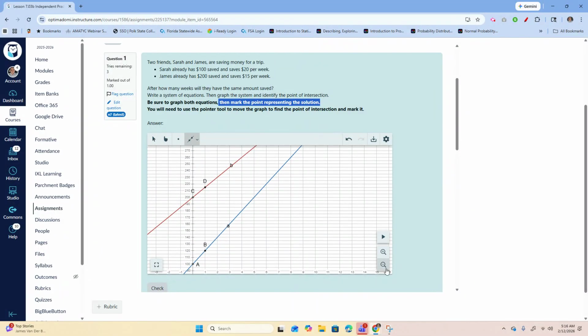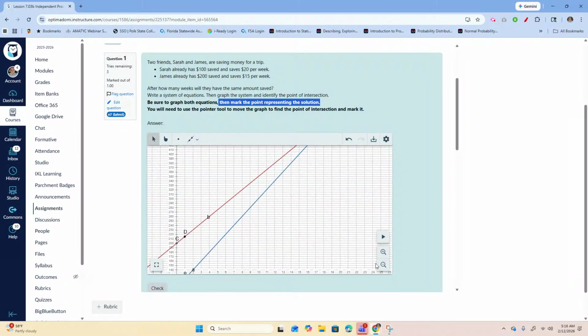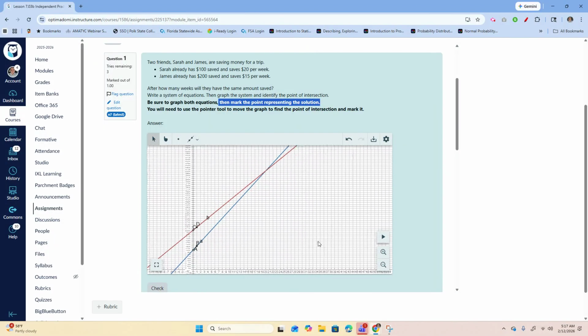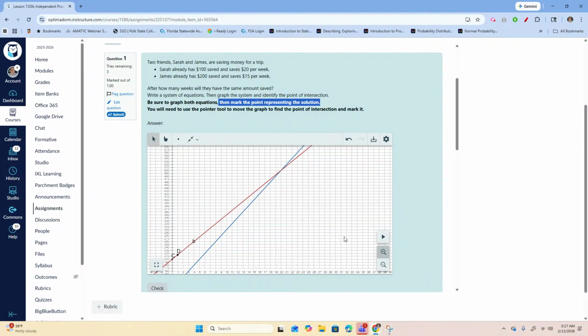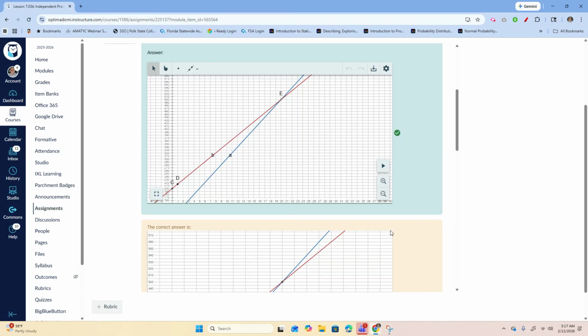Okay, so what I'm going to do is zoom out a little bit, and also move the graph, minus, and move the graph a little more, then do a plus there. There you go. And you can see that the two lines cross. Where do they cross? They cross right there, see? At 20, 500, okay? So that's what that means, and that's how I'm going to check it. You can see I got the graph right.